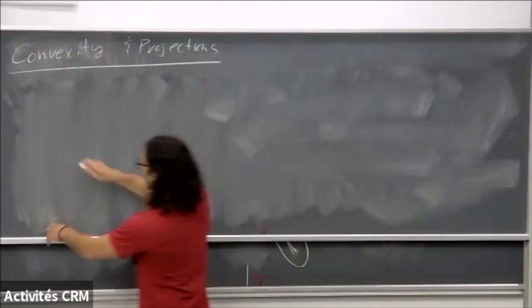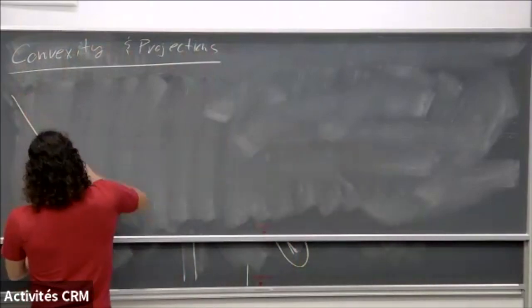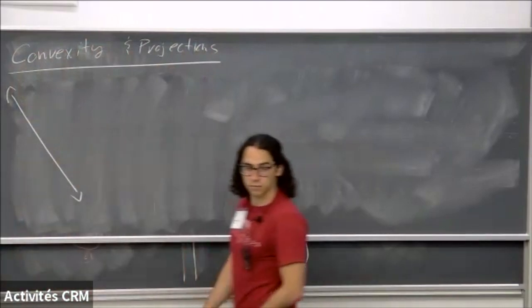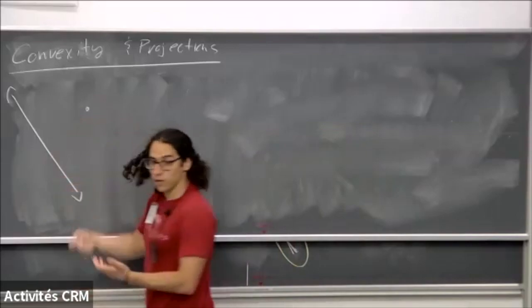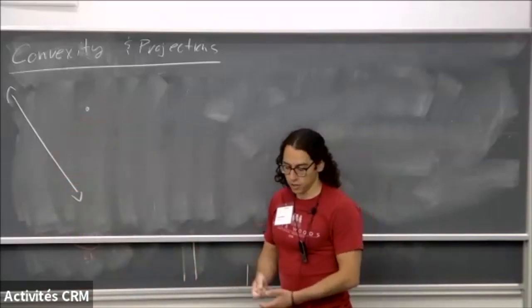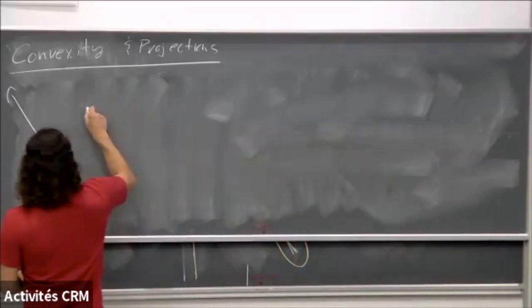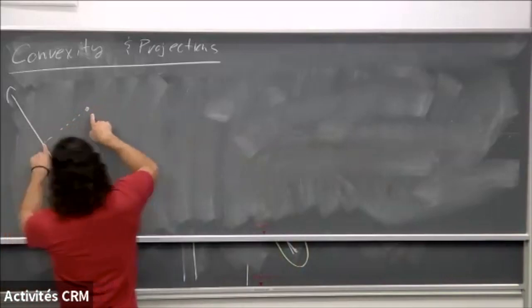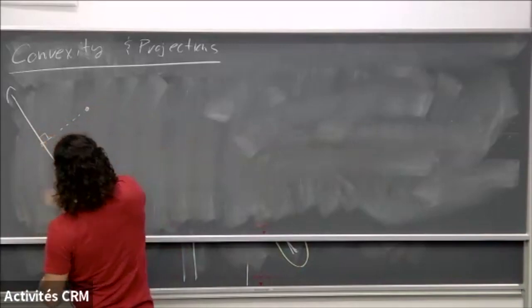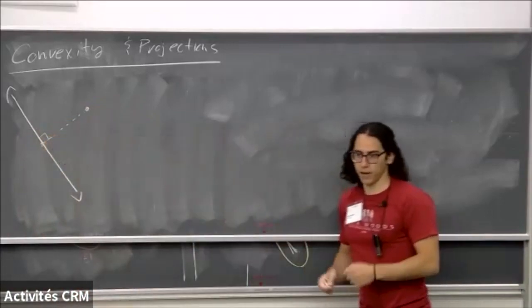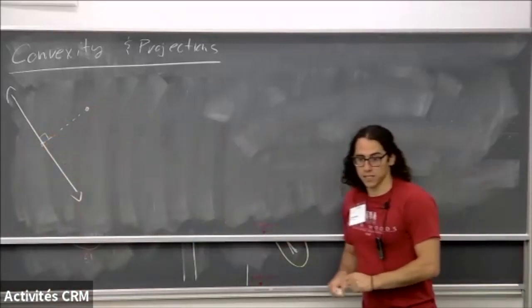Okay, so just for a moment, think about a convex subset of R2. I can take any point in R2, and there's a well-defined closest point projection, where you draw the line from your point that's orthogonal to the line. That's a closest point projection. Well-defined, every point has a unique point on this line that minimizes the distance.